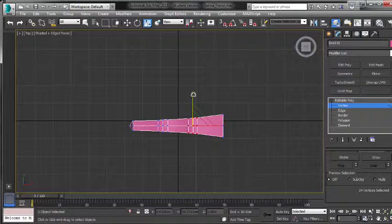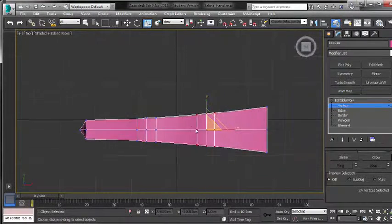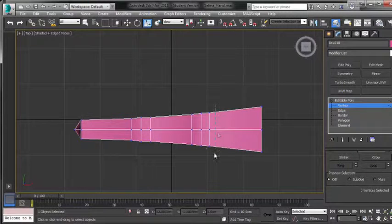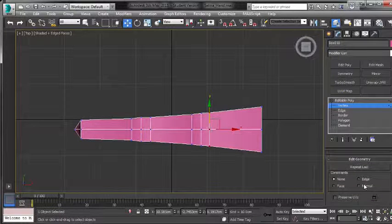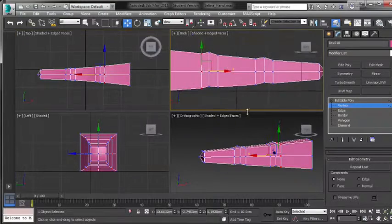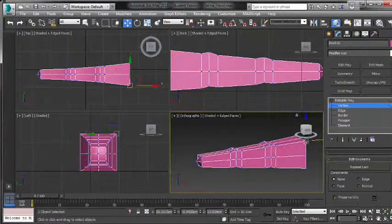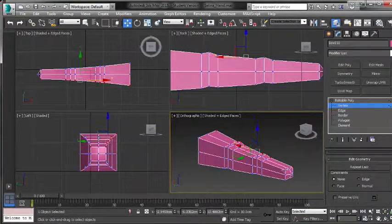So it's wider at the base than it is at the tip, which if you look at your own hand, you can probably see the same. Again, I'm going to move these, so I don't want to adjust the shape all that much, so I'm just going to constrain the edge, make sure I tick back to none. And we're going to continue to round off this shape and give it a little bit more structure and make it a little bit more finger-like.